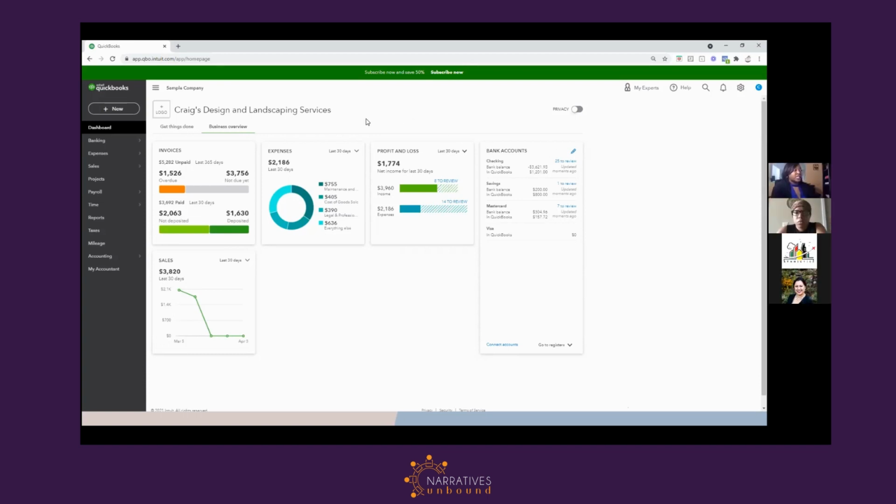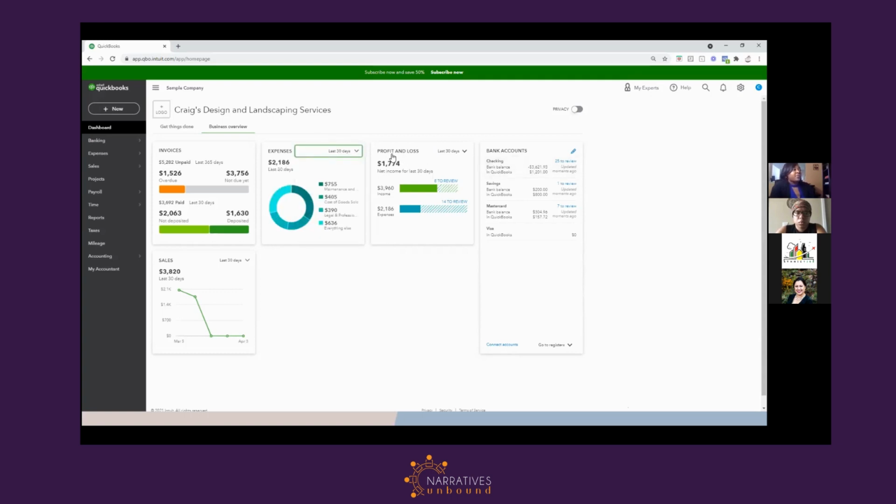So here on the dashboard, this is where you can just see a glimpse of everything that's going on in the software. So we can see the invoices, how much is overdue, how many invoices, the amount that's not quite due yet. You could even see what's been deposited into your bank account and what hasn't been deposited. We have an expense snapshot on the dashboard where you can see exactly where your expenses are going. So for Craig's Design and Landscaping Company, it looks like he spent about $755 on maintenance. And the cool thing about this is within the last 30 days, but if I wanted to see how much I've spent, let's say this quarter, you can change the reporting period and the charts will update for you there as well.